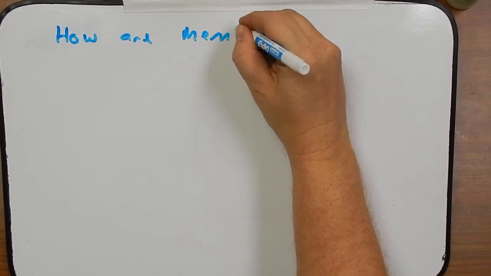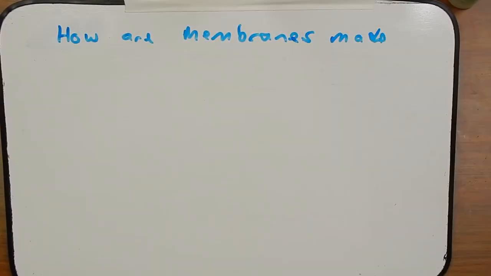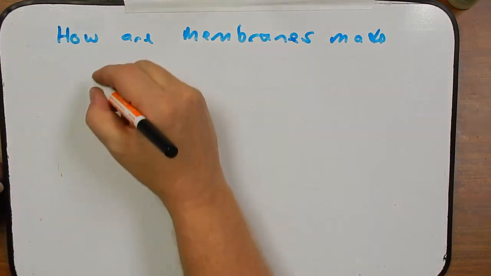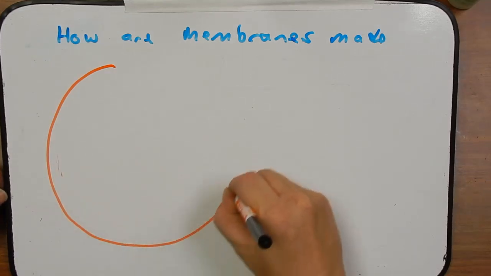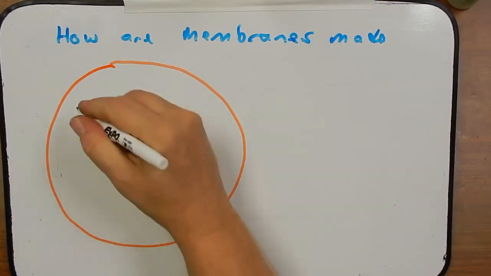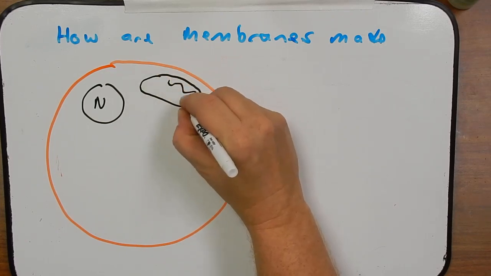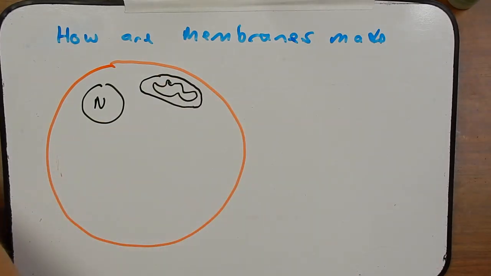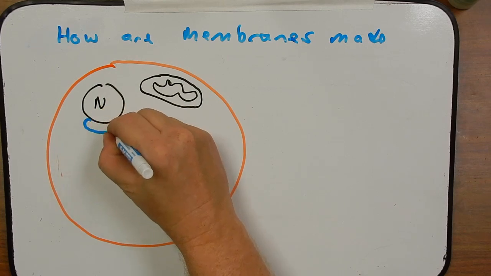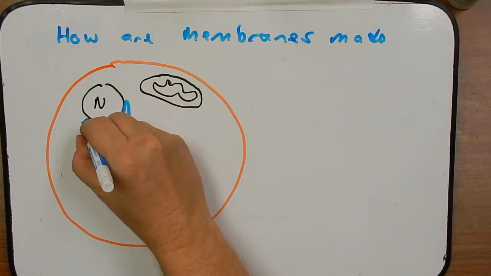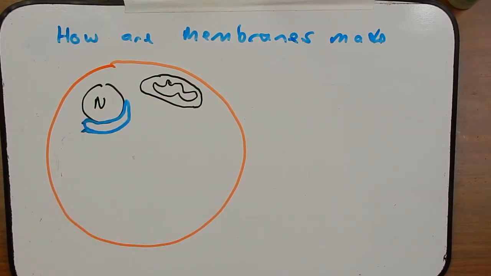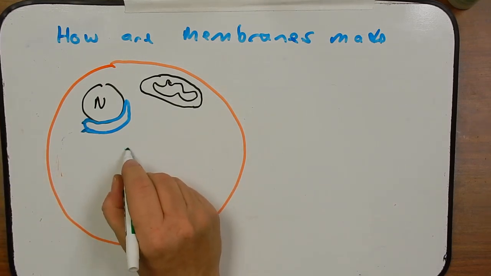Okay, now I want to move into a different area, and that area is how are membranes made? As cells grow, as cells get damaged, different membranes or new membranes need to replace the old ones. So let's get started with this discussion on how membranes are made. We have the nucleus here, just to give us some landmarks. So we have our mitochondria here. We also now have our ER, which is usually formed around the nucleus and can extend out.